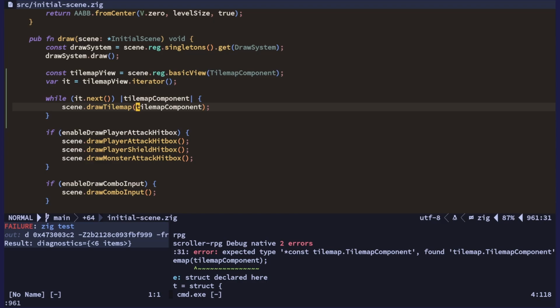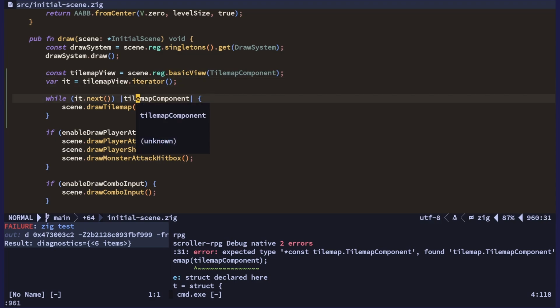Okay, so we get this error. Expected const pointer to const tilemap component, and we found just the const thing. I thought that this always returned a pointer.